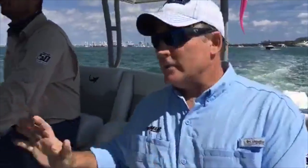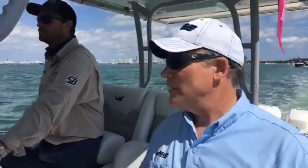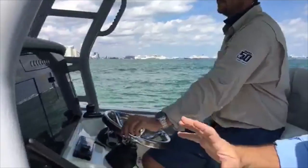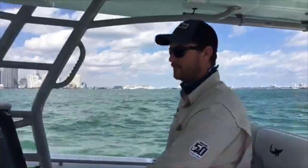Again, this is the Blue Water family version, and essentially from this point back, it's going to be the same on the Sport Fish Edition and also the basic boat. We do some several things that are standard. I want Jimmy to go over what the electronics are on the boat as a standard package. It's all yours, Jimmy. All right, great.